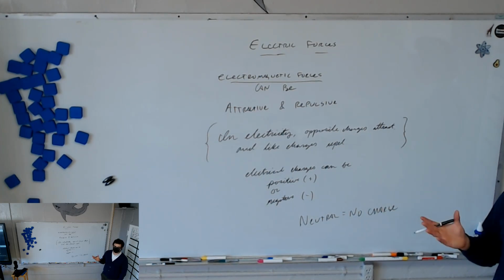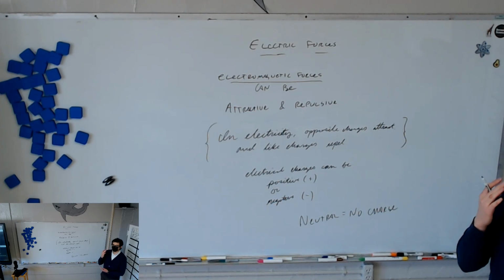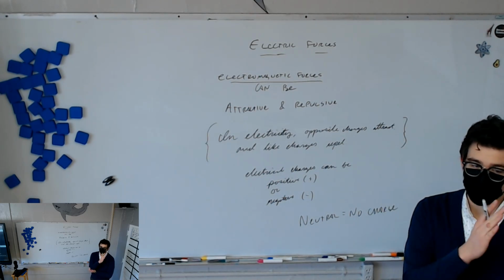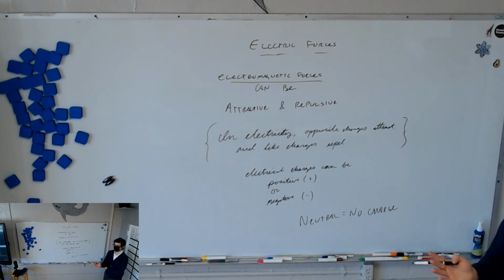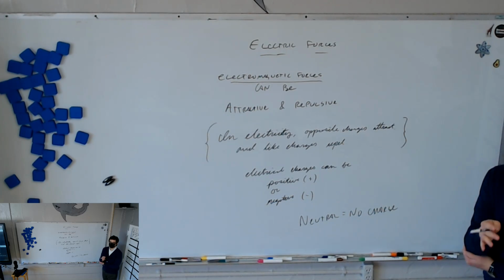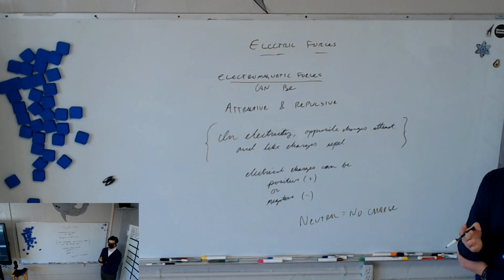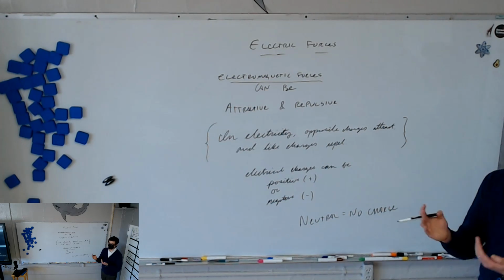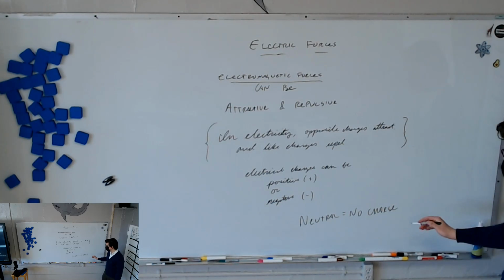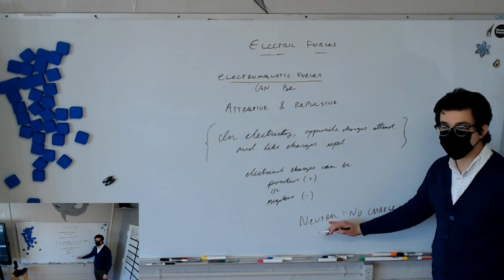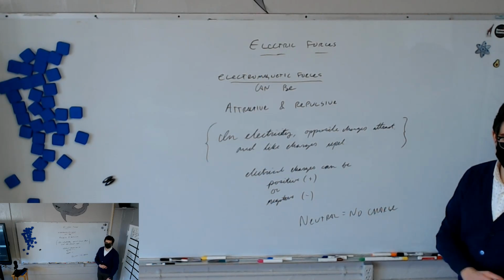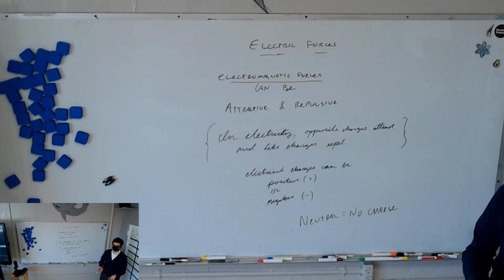In the same way, do you remember when we were talking about forces? We said there was either a net force or there was no net force, right? And when it was no net force, did that mean there were no forces acting on it? No, not necessarily. It could also mean that the forces balance out. Yeah, the forces all add up to 0. So in the same way, usually when an object is neutrally charged, it's not because it has no charge at all. It's because the charges balance out, right?